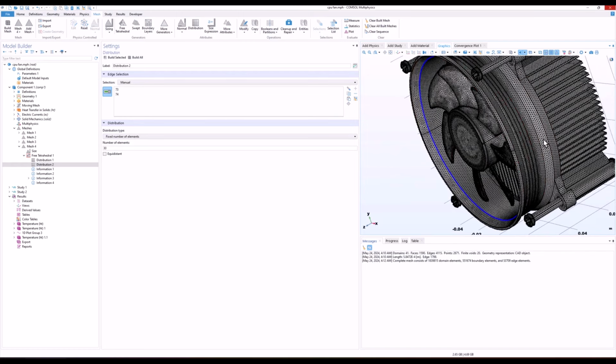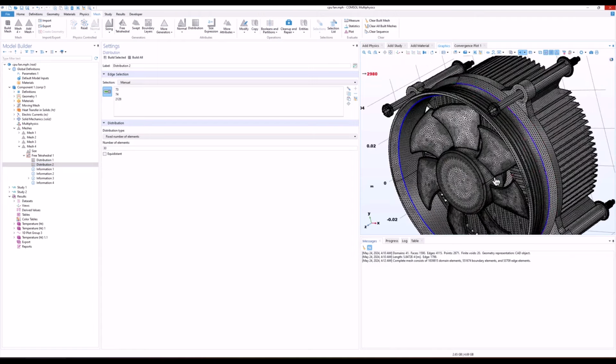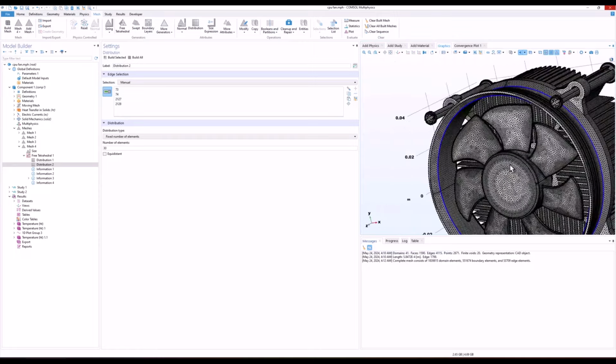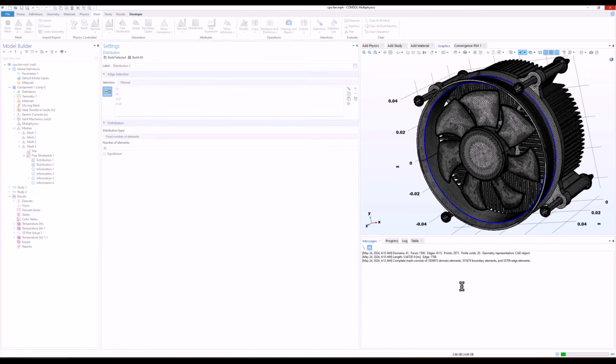Or I'll select a few more sides so that we can have all at once. So I'll select this one and this one. Now okay, let's click on build all. Remember that we had like 1.8 million domain elements, but I'll click on build all again and see what result we are getting.